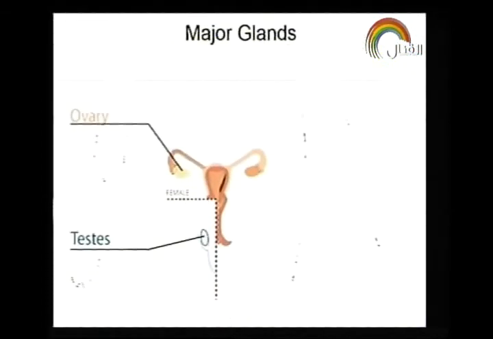Okay, we have here testes. They are found in males, and they have a very important function in secretion of, what did we say? Yes, secretion of testosterone hormone. And testosterone hormone is responsible for the appearance which shows the male characters, like what? Like strength and your voice, enlargement of bones, enlargement of muscles, and so on.